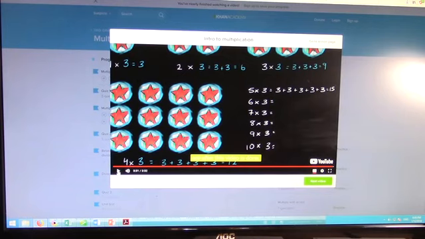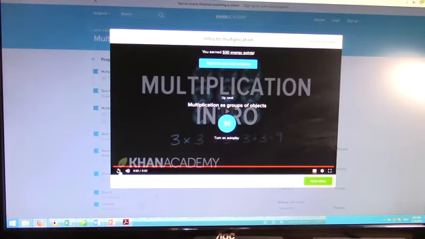So once we finish the video of intro to multiplication, you can see that the red line goes all the way down to the end here, and you see that it's done, right? So 3 minutes and 32 seconds is how long that video is, and you get to it over here, you see that's the end of it. And then once it's done, you finish listening to the whole thing, this is the screen that it goes to. And so you see this screen.